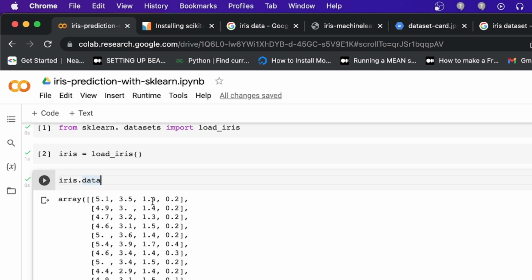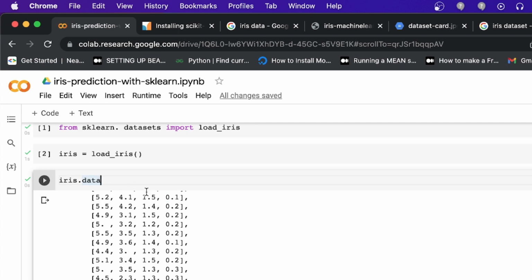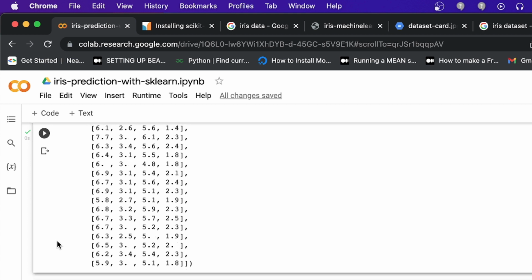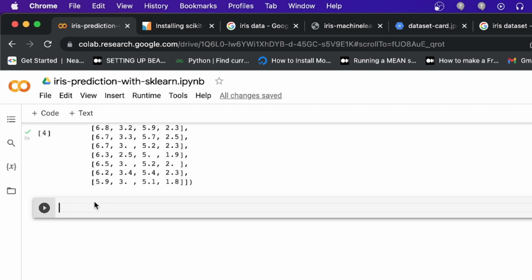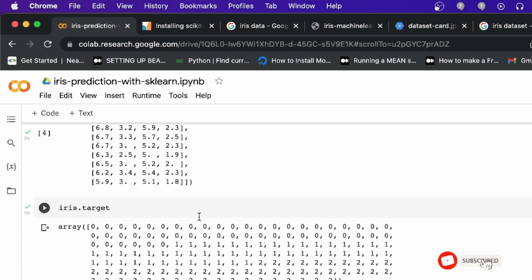Now, if you write iris dot target. In my first class I already explained sometimes the output can be described by the label or the target. Here you see 0, 1 and 2.